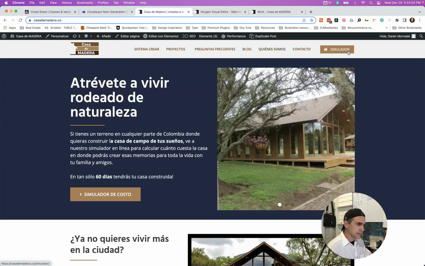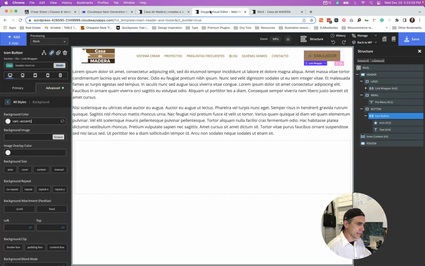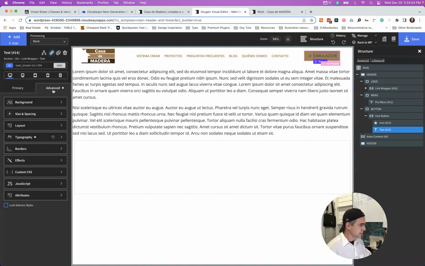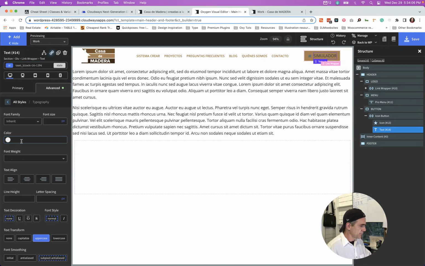Let's see, the text. And this button is pretty tight in there. So I want to get this text to be white. Let's do typography. Let's do var, accent, ultra, light. Okay, so that's not working. I'm not sure what's going on, why that's not working. Did I spell it correctly? Did I not? Yeah, you've got to spell these things correctly. That's why it doesn't work.